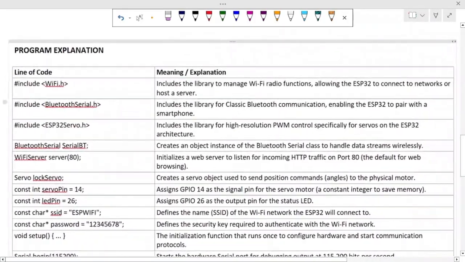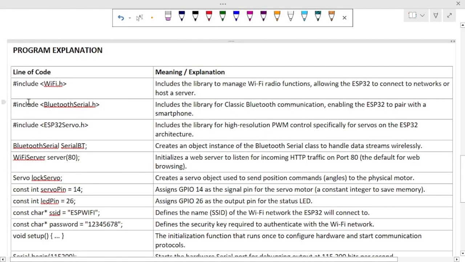All right, so we have everything in view. Now this is the first line, which is #include wifi.h. What does this mean? It includes the library to manage Wi-Fi radio function, allowing ESP32 to connect to networks or host a server. I think we've mentioned what a library is in one of our videos.